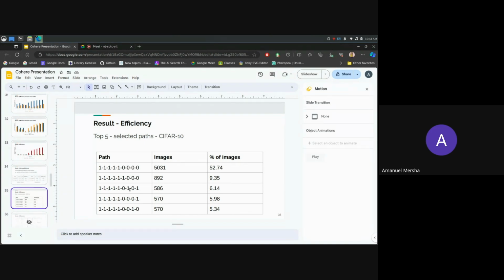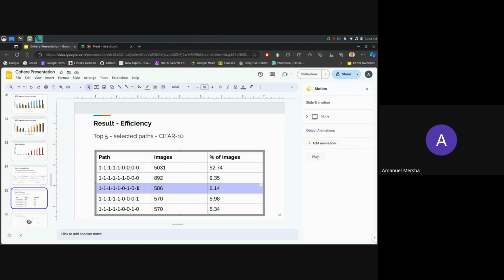The seventh layer is almost not activated at all, only for 60% of the images. Actually, as you can see from this graph, for almost 94% of the time it's not activated.